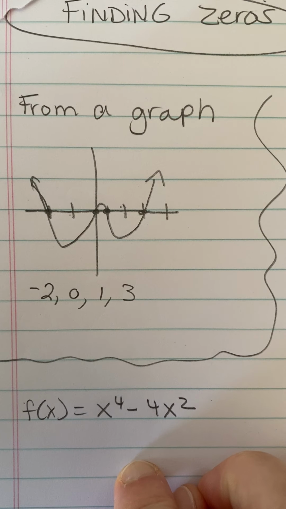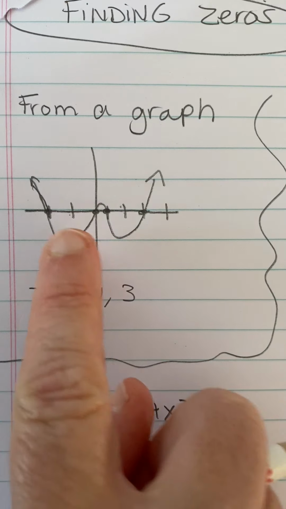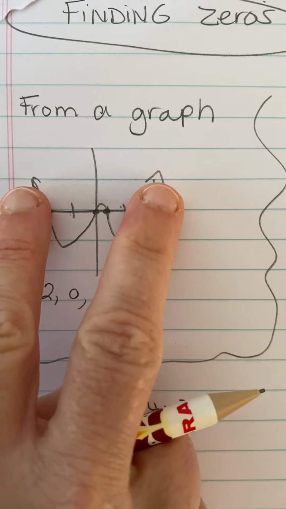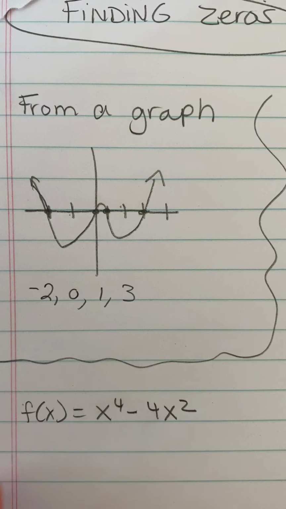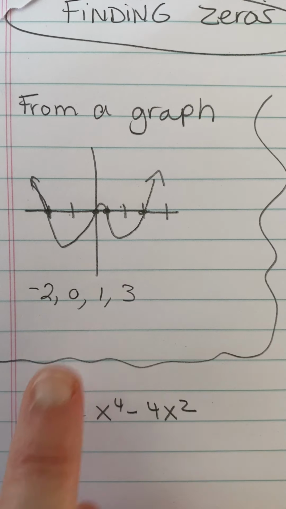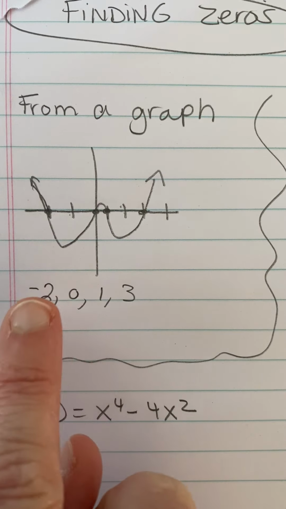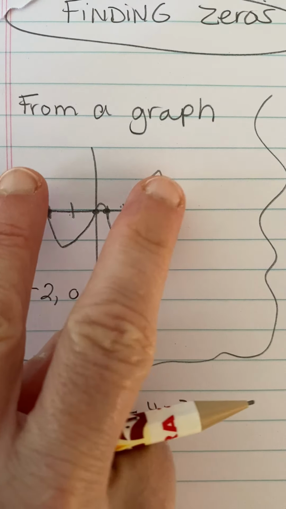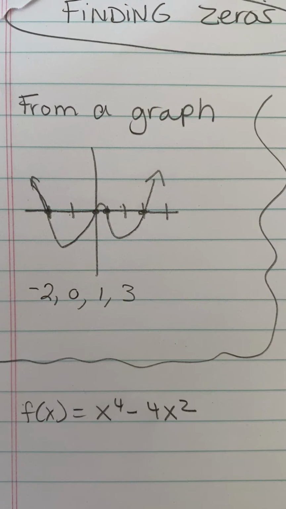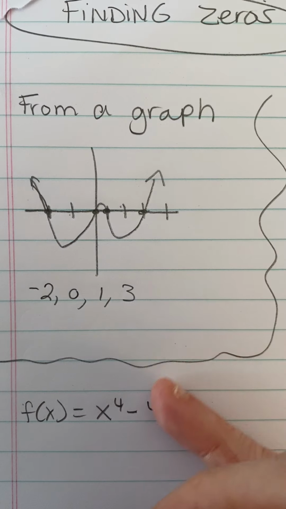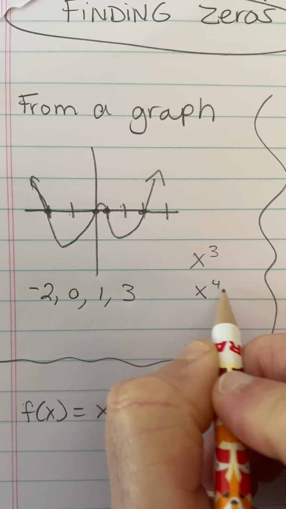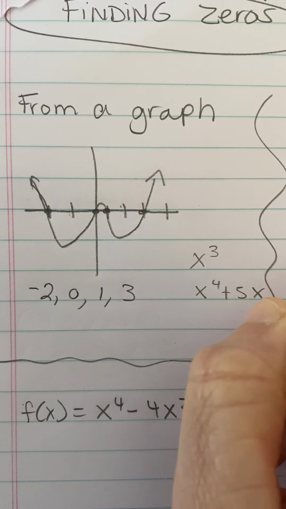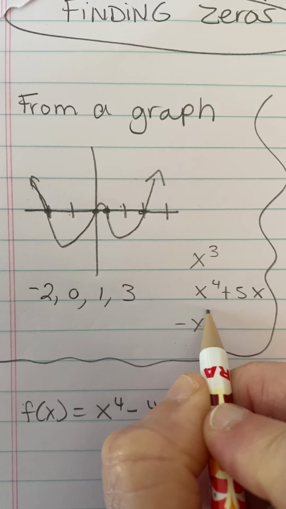Now, if I take a look at this picture, there's some things that I know about the equation for this, just if they randomly asked. So the endpoints are going the same direction. So I know that the largest degree, the largest exponent is going to be an even number. I also know that in front of that, it is going to be a positive number because they are going up.